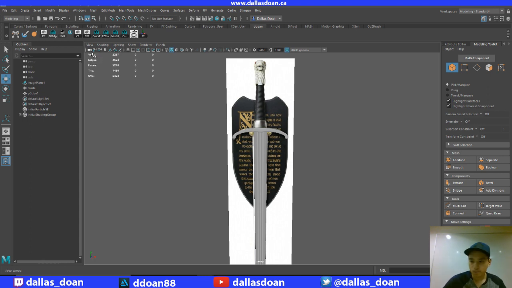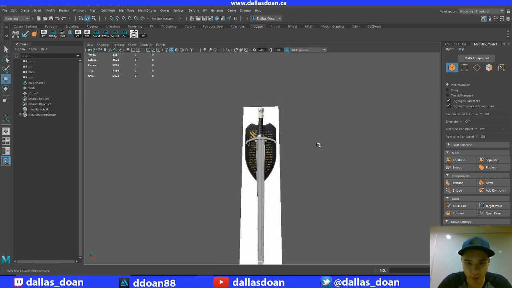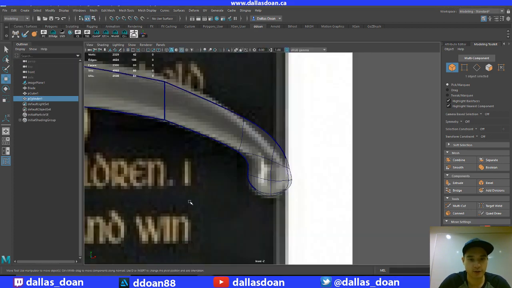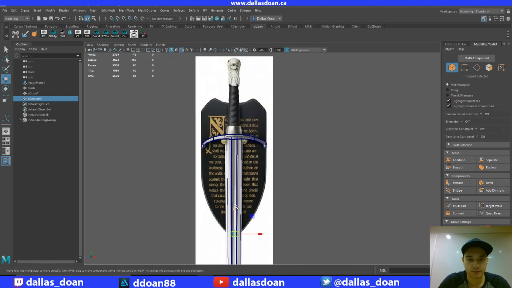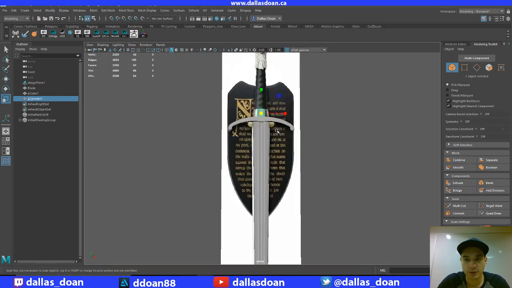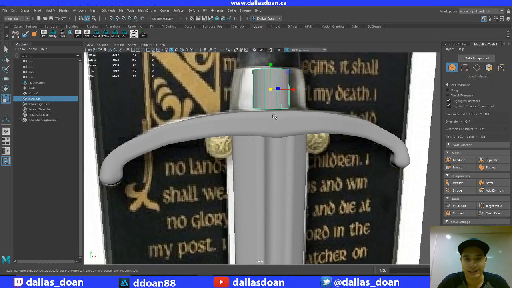All right. So next up is this little cylinder part. It's pretty simple. So we're going to just go cylinder. I'm going to go to my side view here. And we're going to create this. And like I said, it's pretty simple. Nothing too crazy here. We do want to make sure that any polys that aren't being used, I delete.